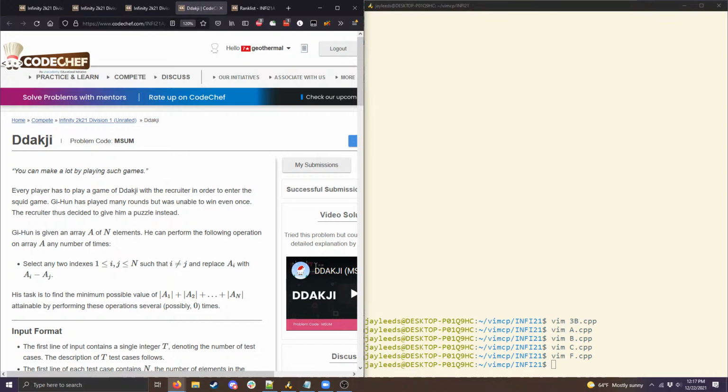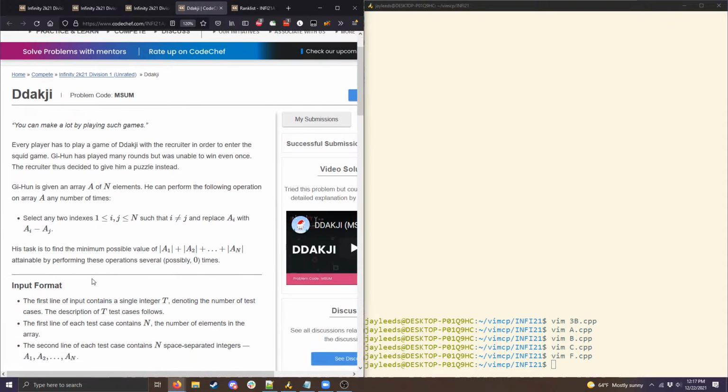So this is a tricky problem involving quite a bit of casework. We're given an array of n elements, and we're allowed to just subtract any element from any other element. And CubeFreak says we can do the problem in linear time using principle of inclusion-exclusion. Yeah, very nice. Okay. And what we have to do is minimize the sum of the absolute values of the elements in this array.